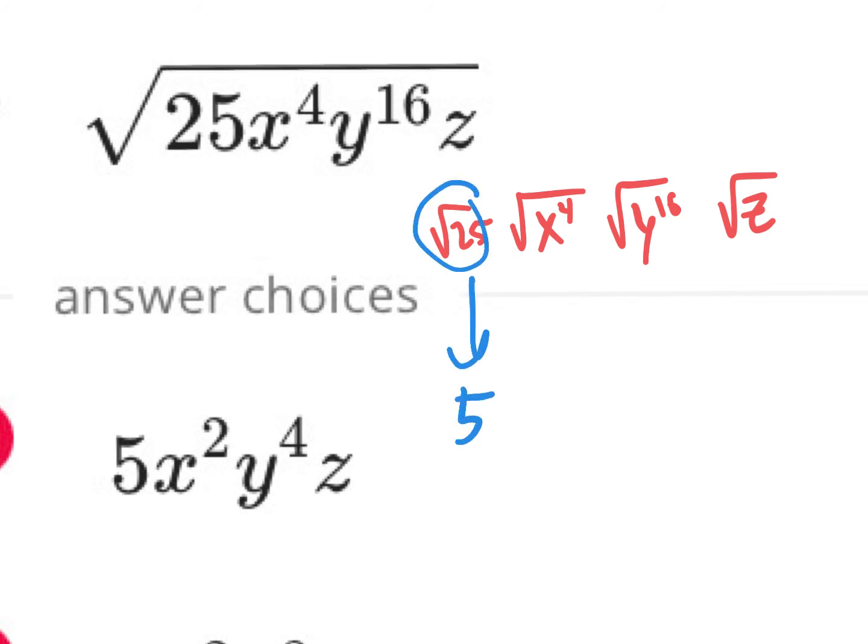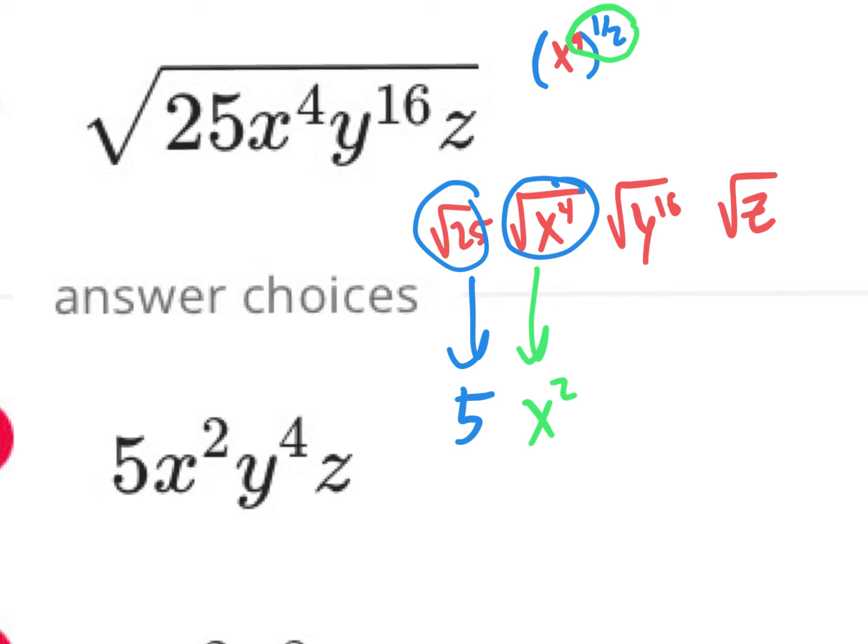5. Okay. This one's also easy because a square root is really the power of 1/2. So if you think about that, there's an x to the 4th to the power of 1/2, and we know that a power to a power you multiply. So 4 times half is 2. So we'd end up with x to the 2nd. That's really easy to do. And this next one, y to the 16th, that's also easy to do. What's that? Yep, y to the 8th.